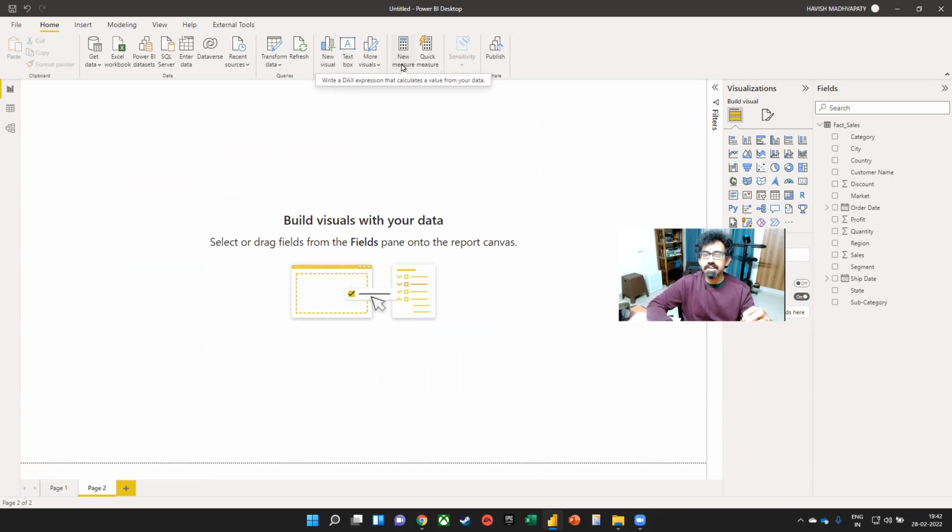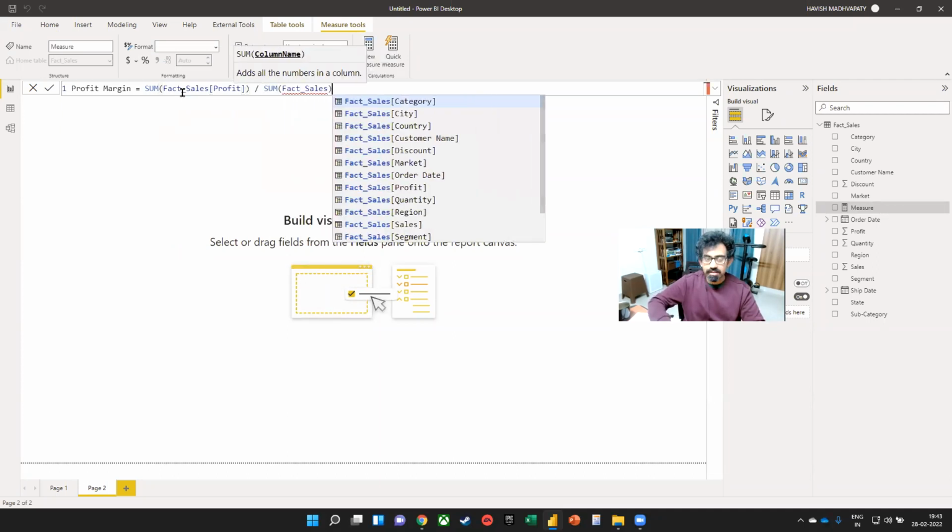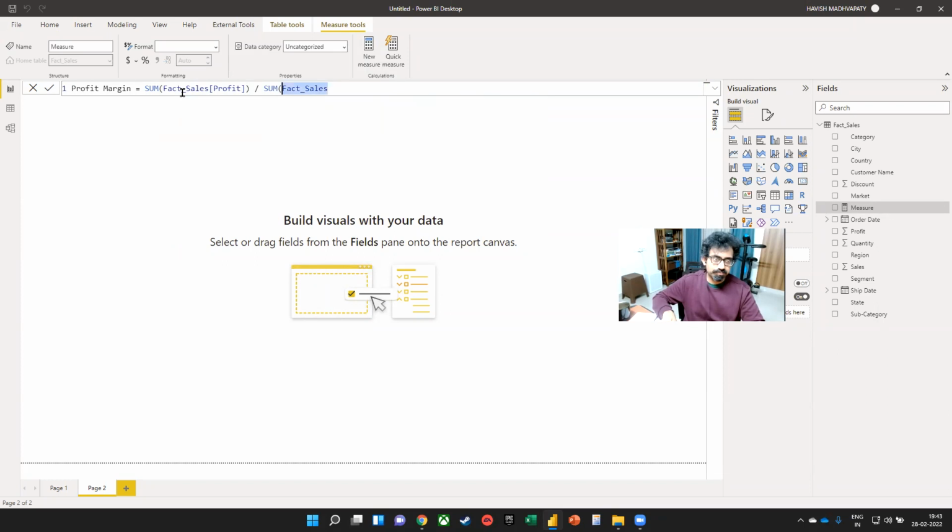Now in Excel, if I ask you, show me the profit margin, that's not difficult, right? You will say sum of profit divided by sum of sales. But how do you do that in Power BI? For that, we have to use something called DAX, which is data analysis expressions. So I will simply find my profit margin here. We will say that my profit margin is equal to the sum of my profit divided by the sum of my sales value. Let's press enter and then convert this into a percentage, right?